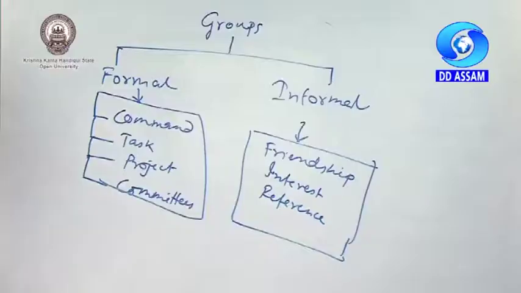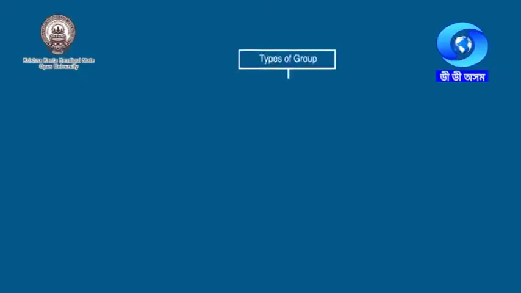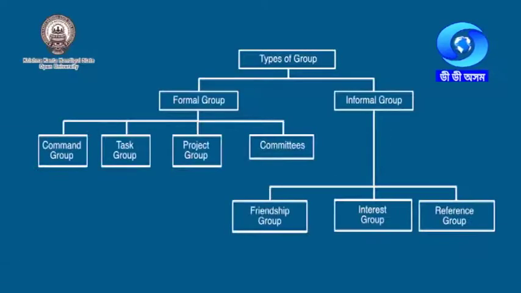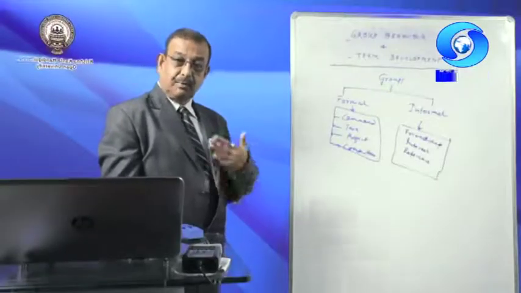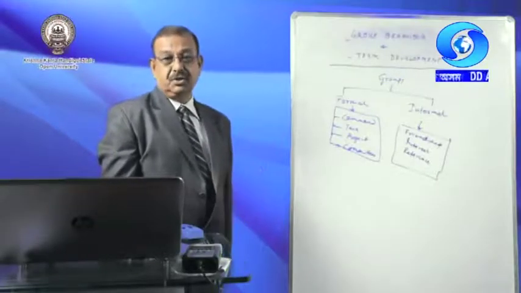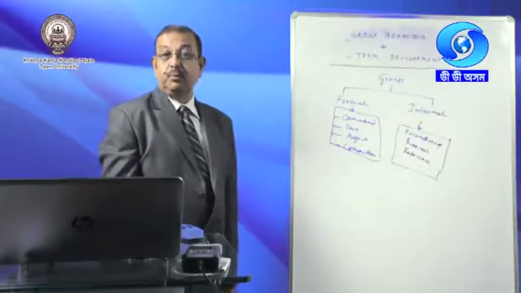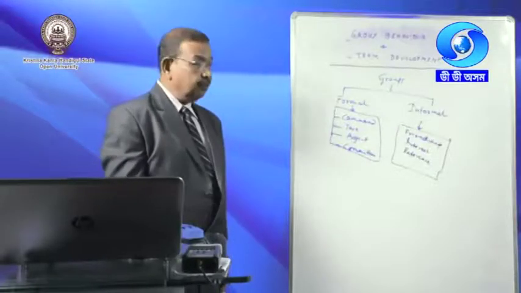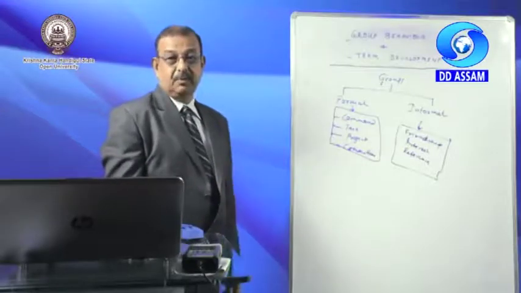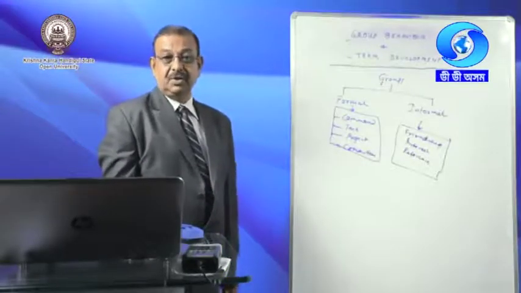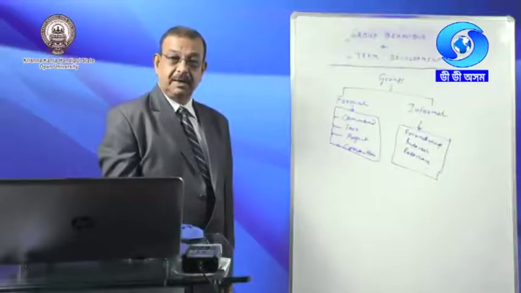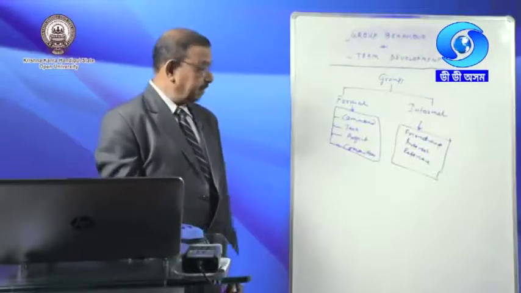Then committees. Committees are quite common in organizations, because individually we may not be in a position to discuss many things. Forget about discussing, we may not be in a position to take decisions on many things. So when we form committees, we basically pool opinion, and based on those pooled opinions, we can arrive at some commonly accepted decisions, and we can think about implementing that. We can talk about follow-up actions.